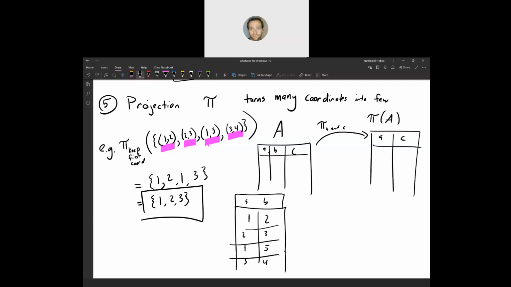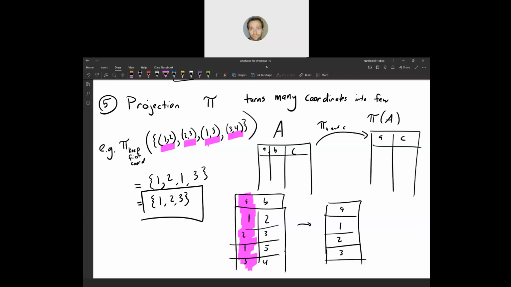Now when we project this and we're keeping the first coordinate, the result would be one table A that has 1, 2, and 3. Okay, 1 repeats itself, and we only need to have it 1 time because it's a set. That is to say that there's no repeats in any rows. If we had another row here with a 1, that doesn't work because these are all unique entries.